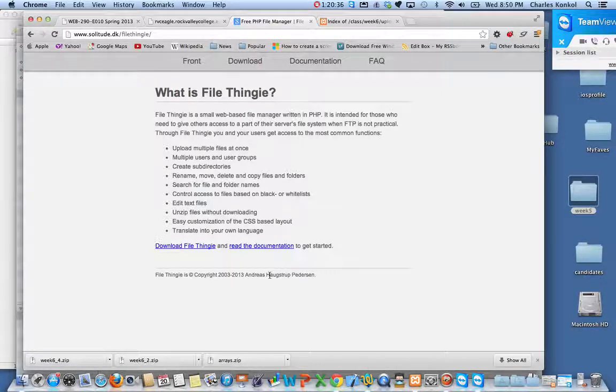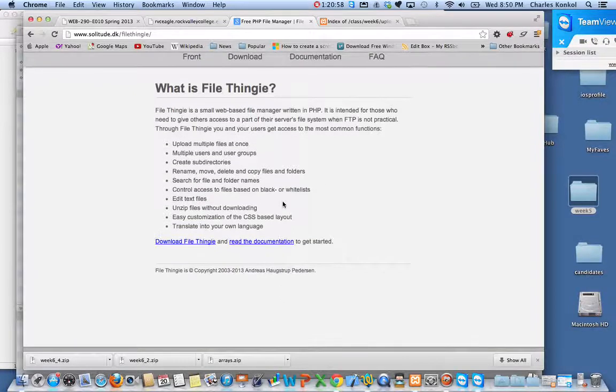So if you have a PHP file up there already and you don't have your laptop with you or your desktop, you can actually just browse out to this file that you know where it's at on your website, log in, and begin editing files on your website and uploading files. It has its own text-based editor built in to the app, to the one file. And so I do recommend it.